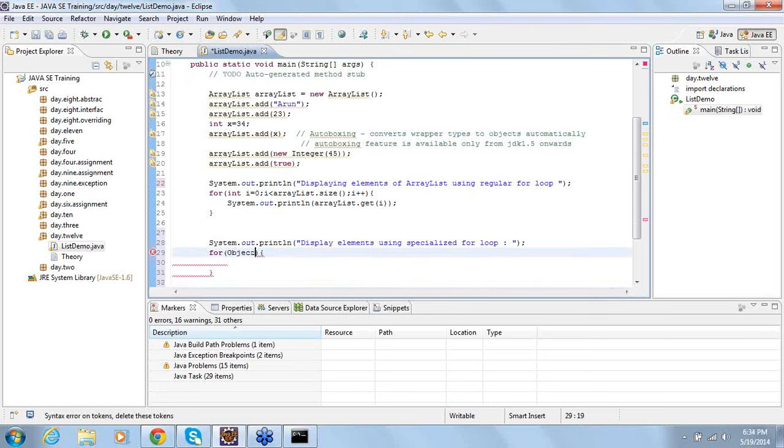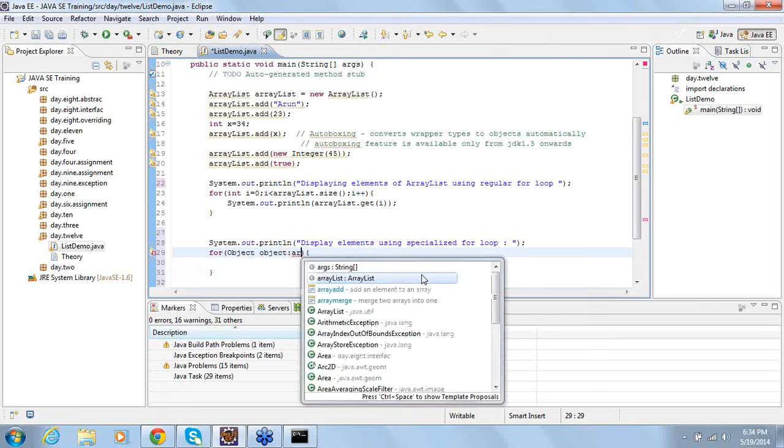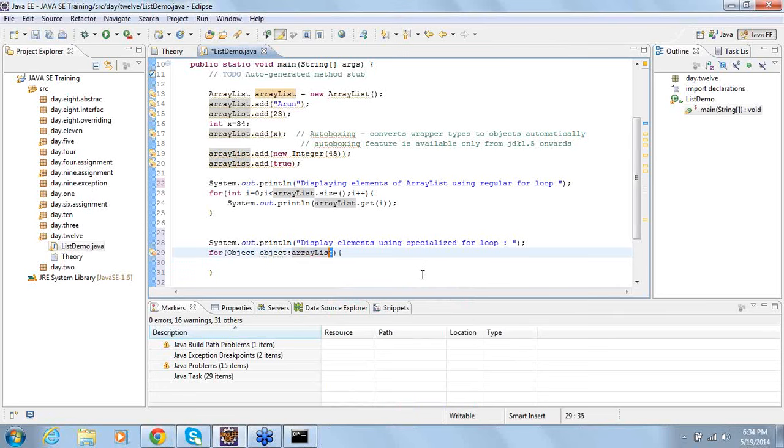What did I store into the collection framework? Different types of objects. So I'm writing here. Look. After the colon you have the collection. And before the colon you have the destination. The destination is object. Why the destination is object?